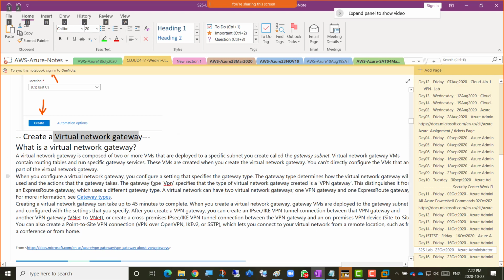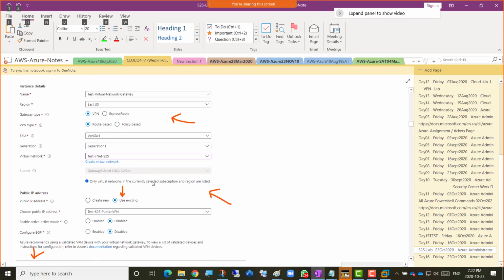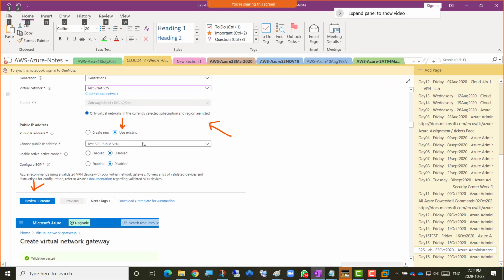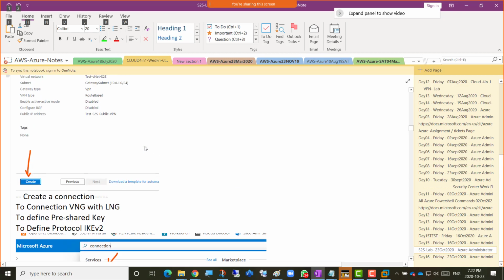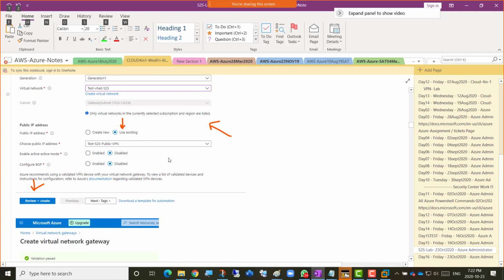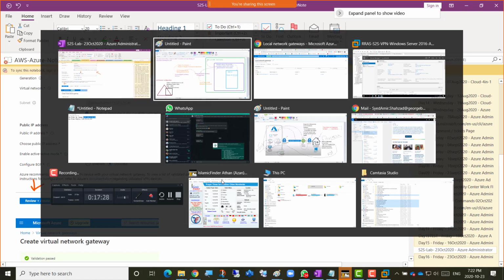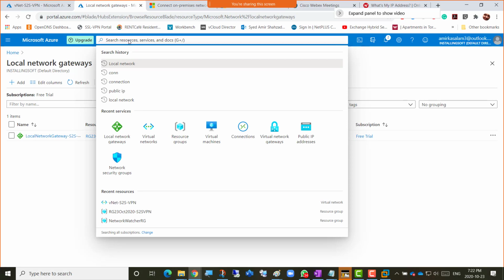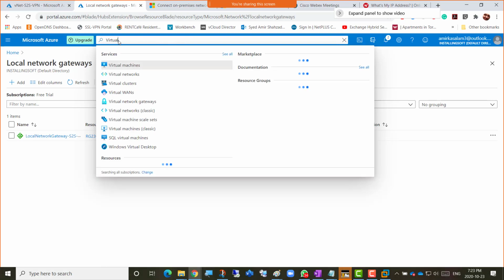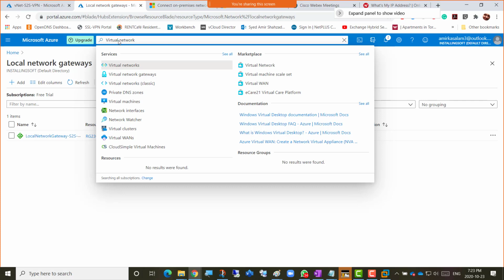So let's deploy that, and I've created that picture. That's exactly the same thing we did in point-to-site as well. So you're going to see that very familiar screen and very familiar configurations as well. So let's go for the virtual network gateway now, and so the local network gateway is done. On that same screen, now I'm going to go for the virtual network gateway. So I'm going to go to search and type virtual network, and there it is.